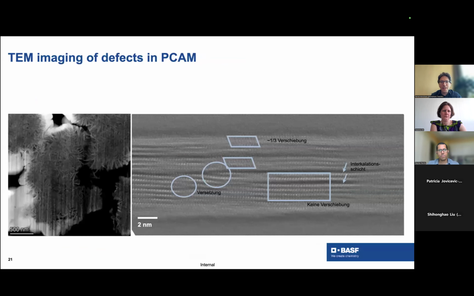And then we managed to look at it under a microscope. Now this is super challenging, right? Because it's a layered hydroxide, and under an electron microscope, that stuff just disappears under the electron beam, because the electron beam brings in so much energy into the sample that it changes. But we tried and tried and fiddled and fiddled and got the electron beam properties set so that we could actually measure these disorders. And you can see all of these slippages and these shifts and the intercalations that we put into our theoretical model to match the X-ray diffraction, and we could verify that we actually do see them in the real life image of our materials.